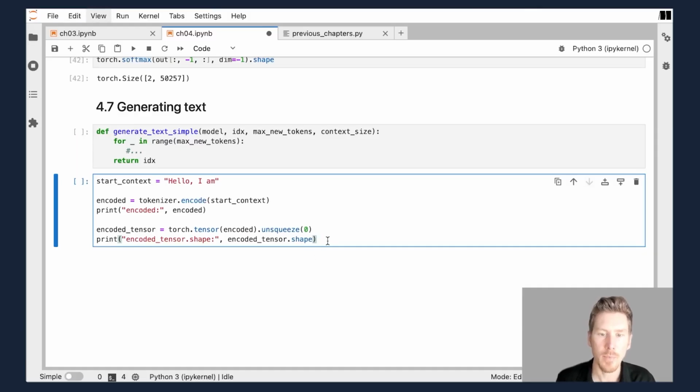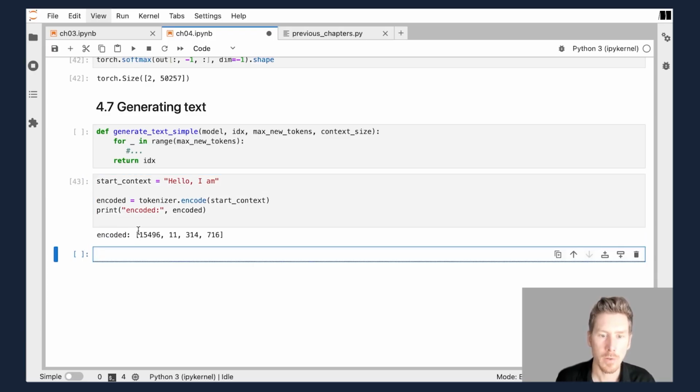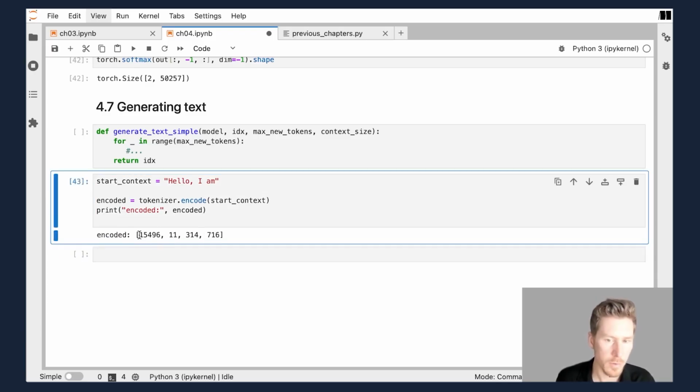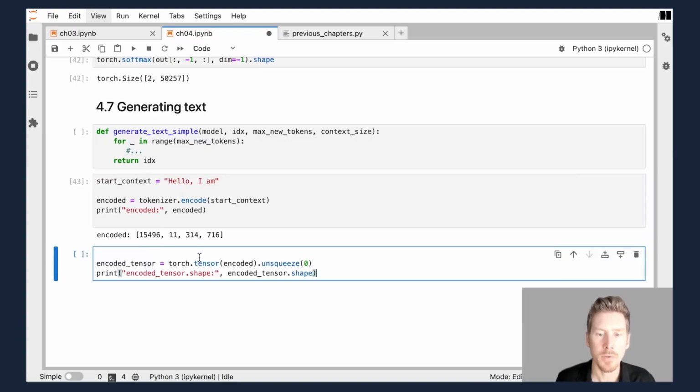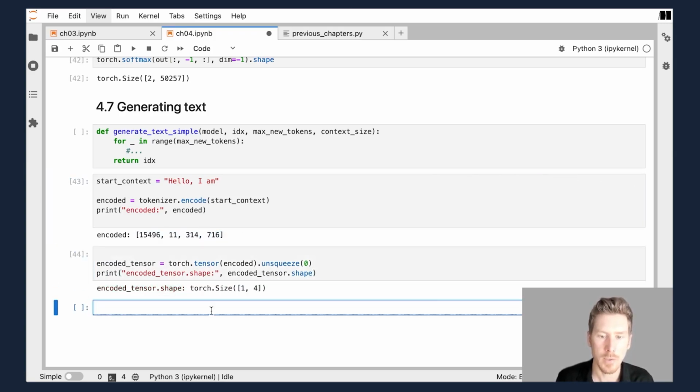Just to have something to work with, we have this start context, the first text we start with. We encode this with our tokenizer into token IDs. Let me show it here. These are our token IDs, and we can also call them indexes. Because our model only works with PyTorch tensors, we have to convert this list into a PyTorch tensor.